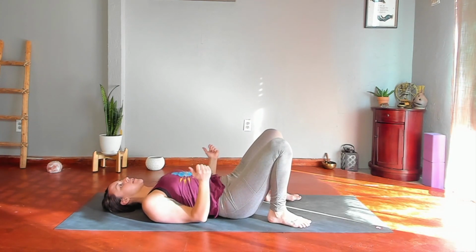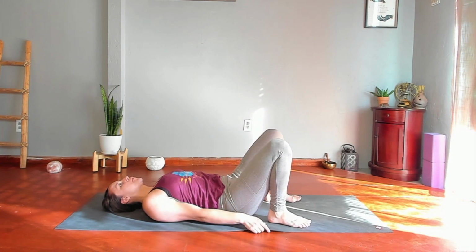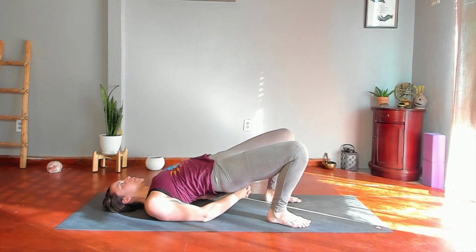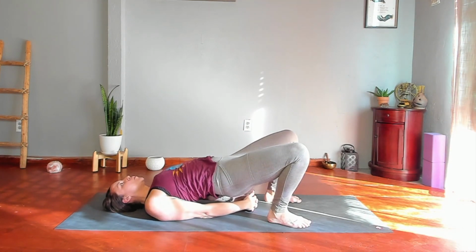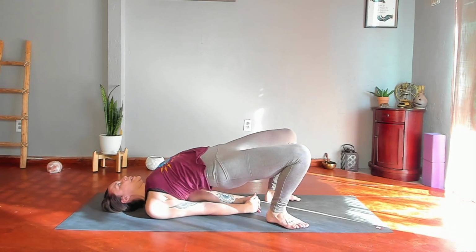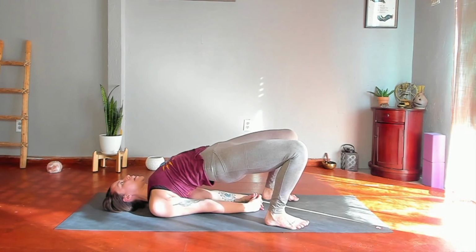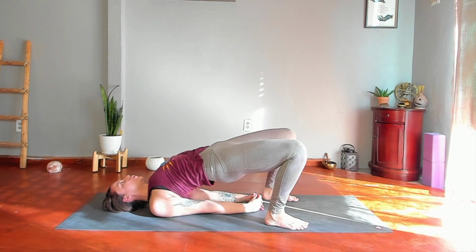So you could either have your elbows on the floor or grab the outer edges of your mat, or slide your arms underneath you, grab your fingers. One at a time, walk your shoulders in toward your spine so that your upper spine is off the floor, just your shoulders and your head and your feet push down.